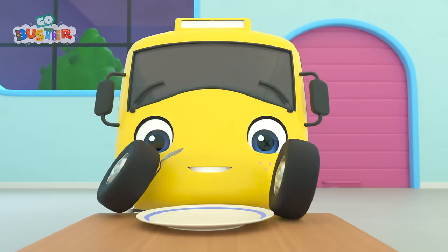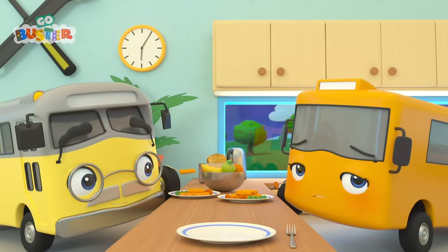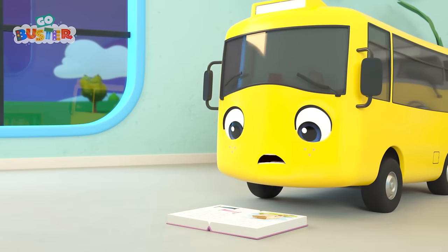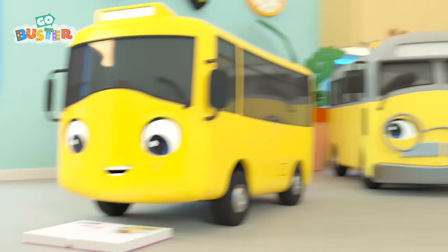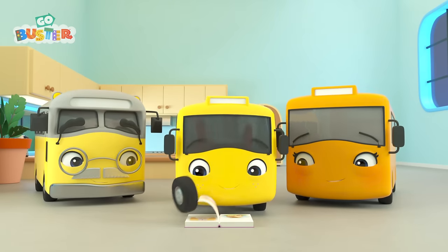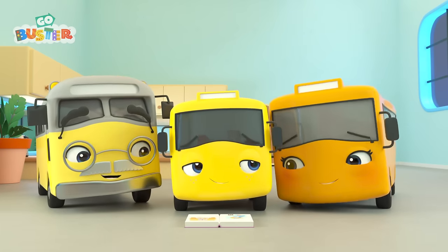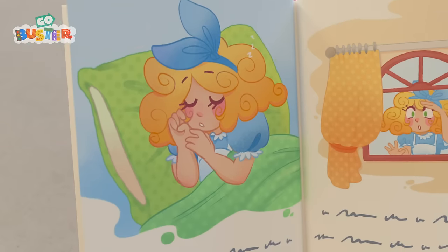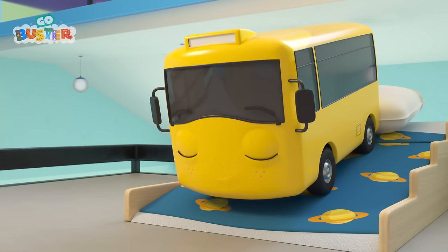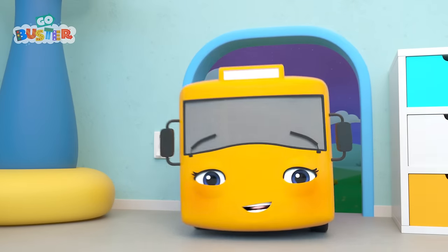Buster has some nice fish fingers and vegetables for dinner, but he's eating them all really fast! He wants to get back to the story as soon as possible! Mommy and Grandpa are still eating! They can't read to him right now! Buster really wants to know what happens next! He's trying to read it himself! He's not very good at reading, but he's trying really hard! Wow! He's getting it! Mommy and Grandpa are so proud of him! Good job, Buster! Oh dear, he's getting sleepy too! Mommy's reading the book to Buster as a bedtime story! Now Goldilocks is asleep in the bear's bed! Buster has fallen asleep! He'd had such a busy day, he couldn't stay awake for the end! Good night, Buster!